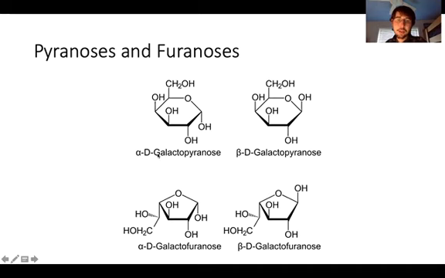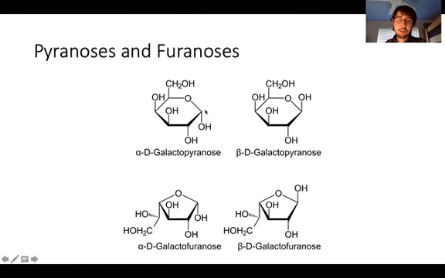So for hexoses like galactose, glucose, mannose, and fructose, many hexoses can exist in multiple forms that are cyclic. Forms that are cyclic and have 6-membered rings, like this, are called pyranoses. And cyclic forms that have 5-membered rings, like this, are called furanoses. And so you prefix the word pyranose with the name of the sugar. For example, this one is called galactopyranose because it's a pyranose made out of galactose. And it's D-galactose, so it's D-galactopyranose.